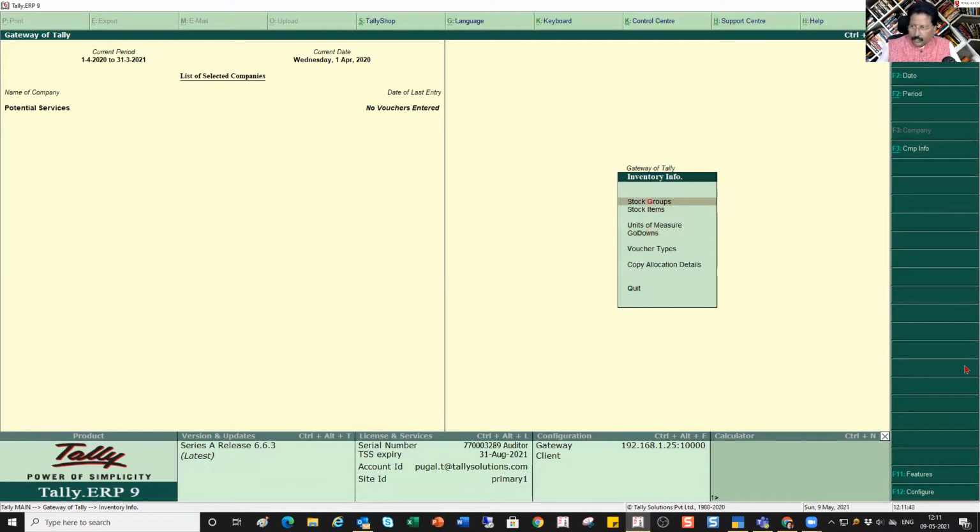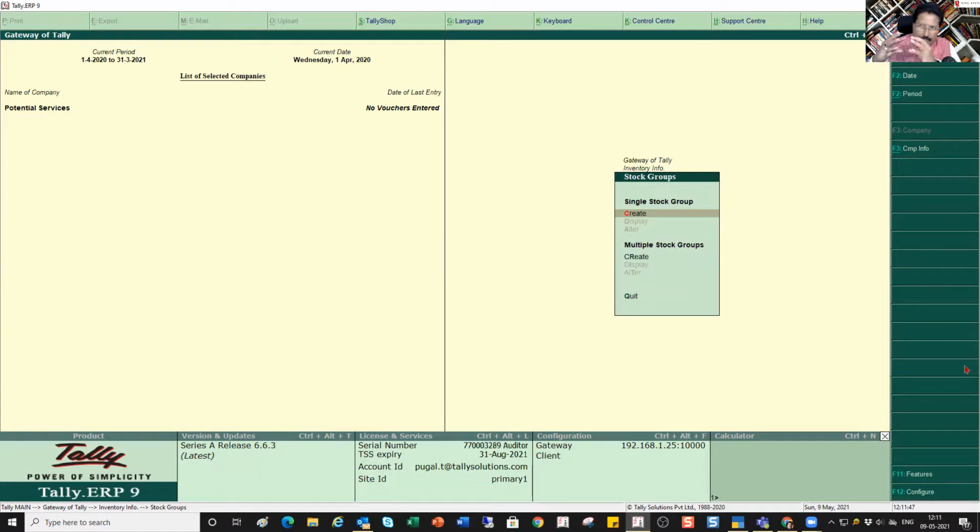So you go to stock group, and here you have single and multi. We saw this in our accounting master creation, and we will see how to create multi masters, inventory masters in Tally when we go into the master creation session. Okay, so here it says stock group creation.